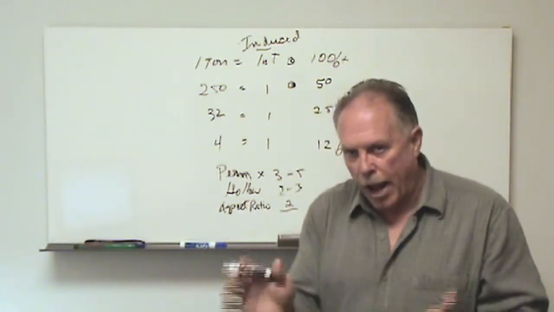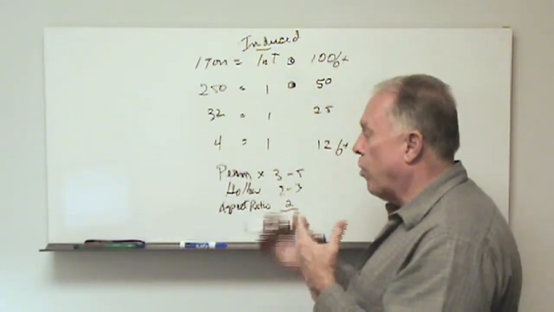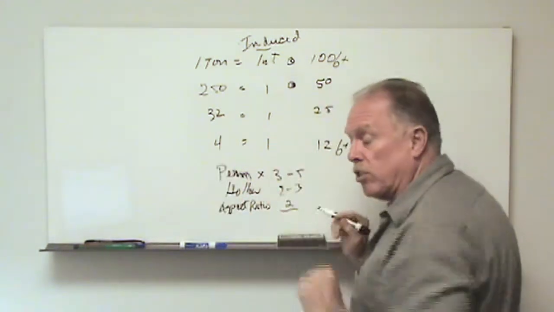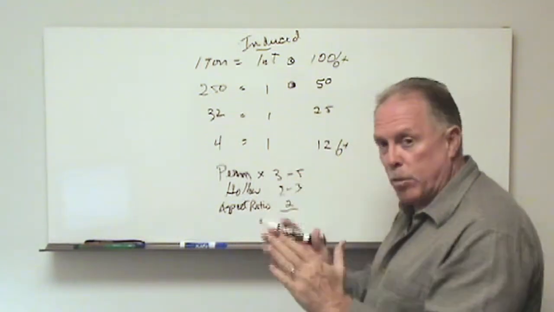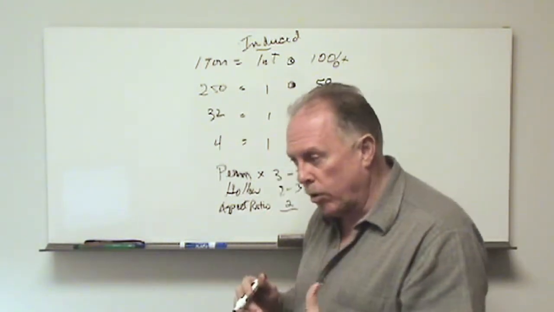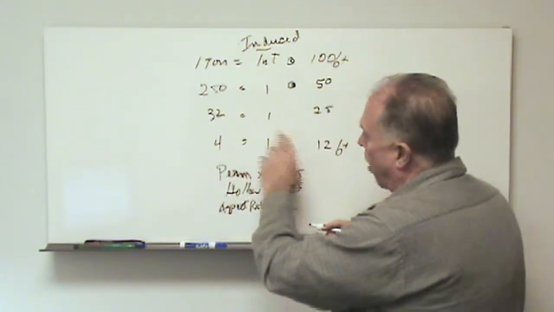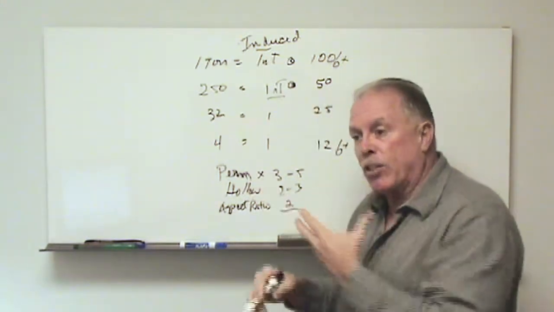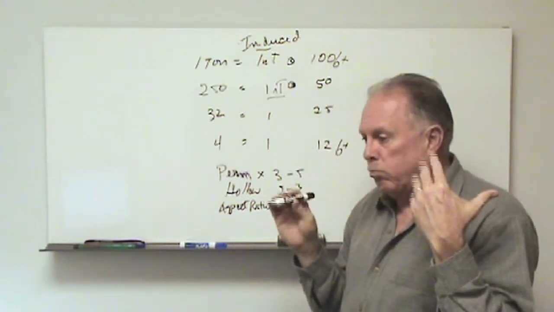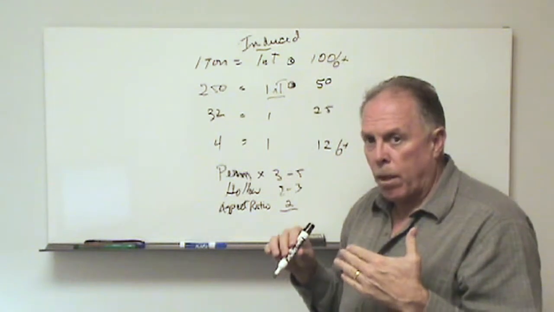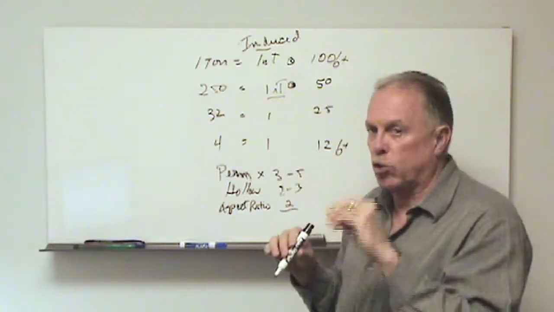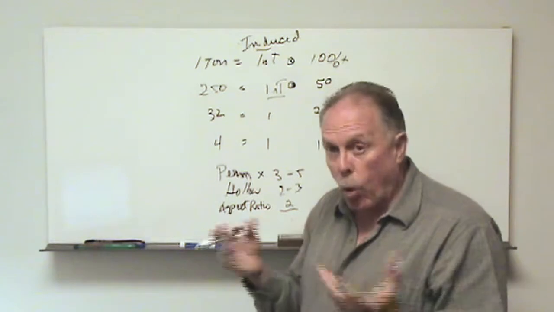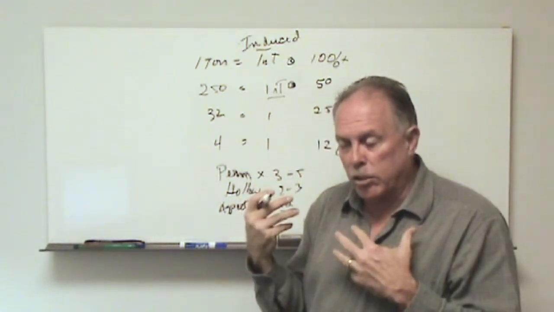We can, for instance, go with the most conservative estimate. The conservative estimate would then say that we don't take these factors into consideration. And when we make our line spacing or consider how deep we should tow the magnetometer in the water, we would actually say that probably somewhere around one nanotesla would be our limits of detectability. Now, the magnetometer can see perhaps 20 to 50 times better than that. It can see, its own noise level is 20 times lower than this. But there are a number of other factors that are adding into the noise that are not from the system itself, but are from the Earth.